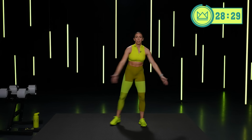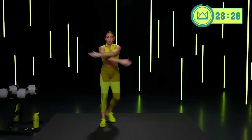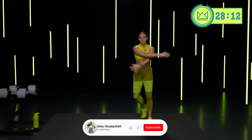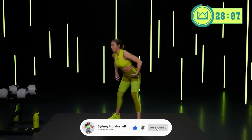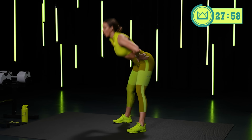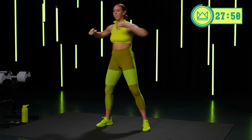If you're ready for that extra challenge, go a little heavier. Focus on your tempo of kind of an explosive strength move, and then really get intense in that cardio move. Okay, you know what you need today. Whether or not you showed up with motivation, you know what you need, so go there. All right, hips are back and forth. Let's go. Squeeze, reach. Good job. 3, 2, and 1. Just a little rotation now, and we'll get started.